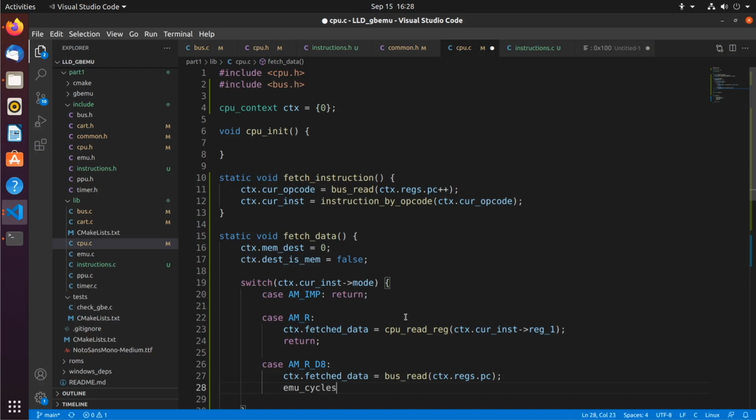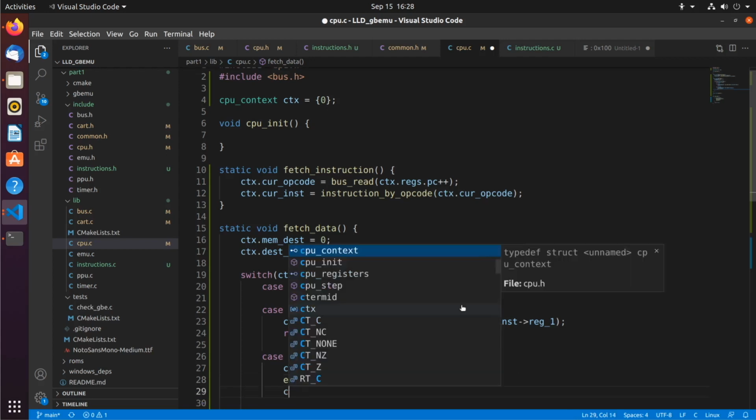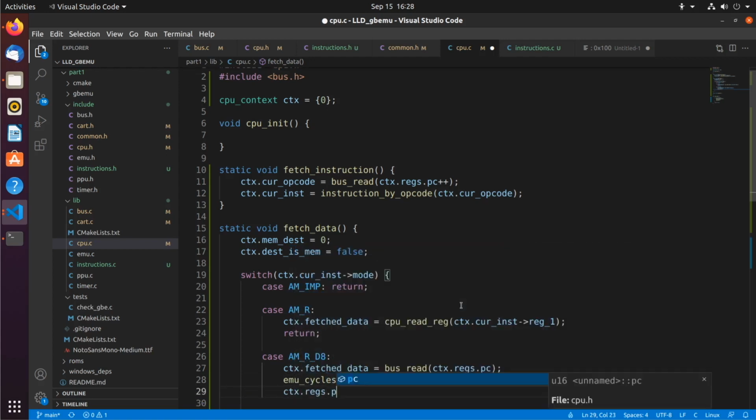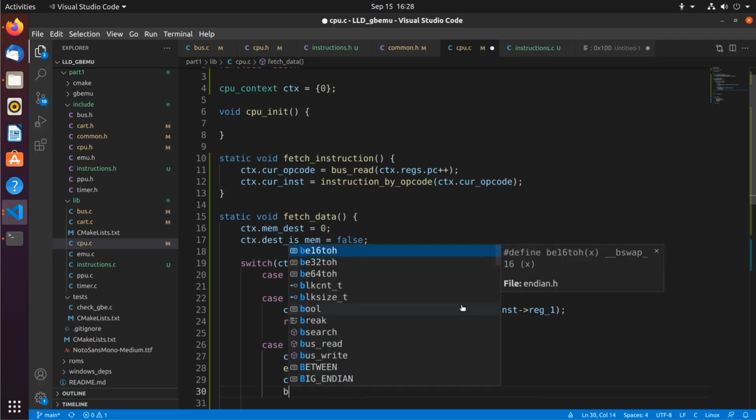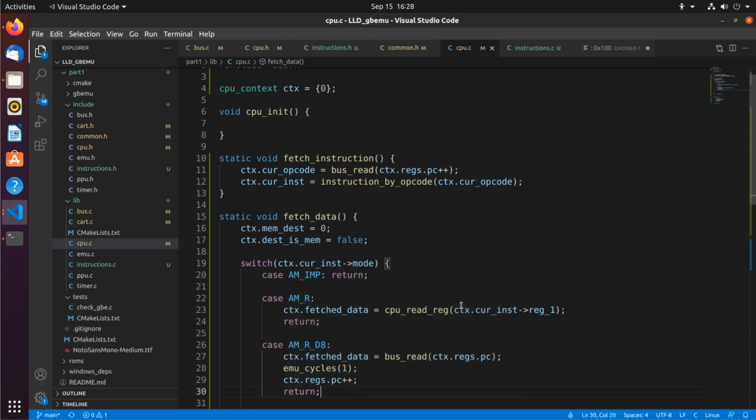And we need to increment the cycles in the emulator. We'll get into more of that later, but for right now, let's just say that's one CPU cycle for reading the bus there. Alright, CPU read reg. So then we'll say regs.pc++ and return.